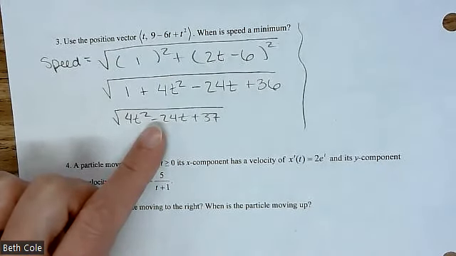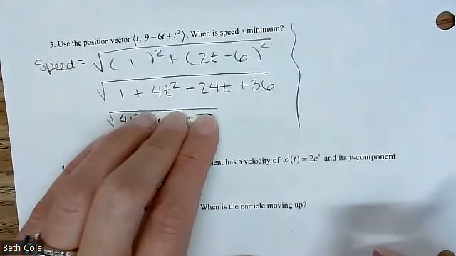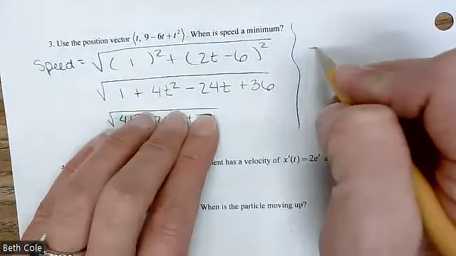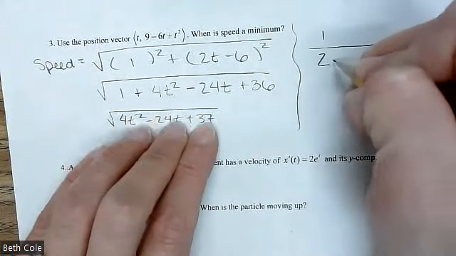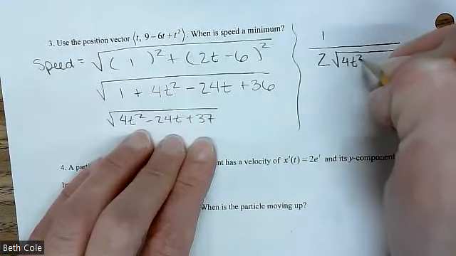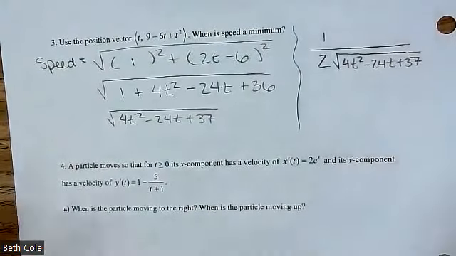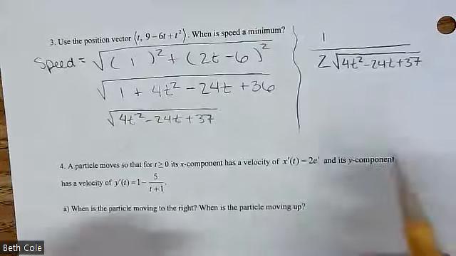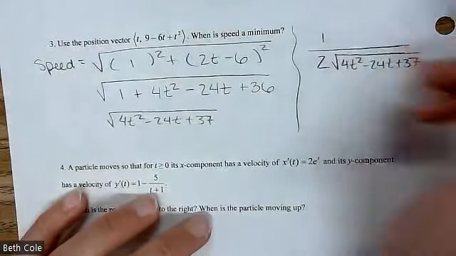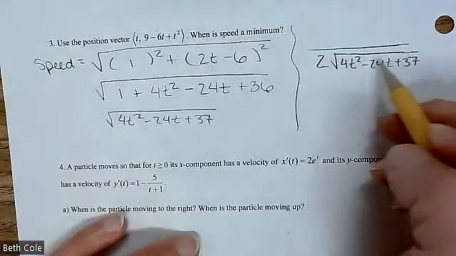Does anyone remember how to do a derivative of square root? Pretend it's not all this yucky stuff. Pretend it's just square root. It's on the bottom? Good. It's 1/2 square root of whatever. And then you're going to chain on the derivative of what's inside. So that's going to go in the numerator. That part won't be so bad, and that's actually the part we're going to work with. So what's the derivative of just the guts of it? That's what's going to go up top. Derivative of just the insides.